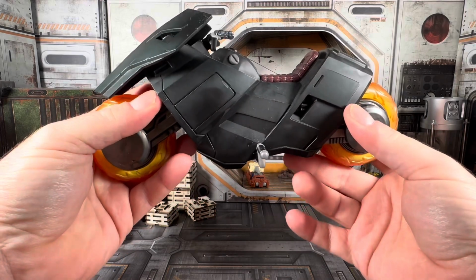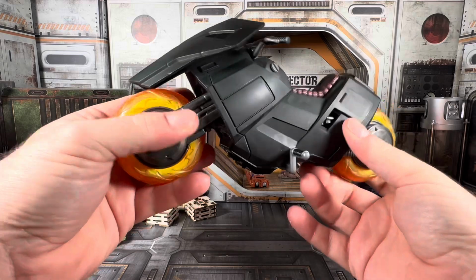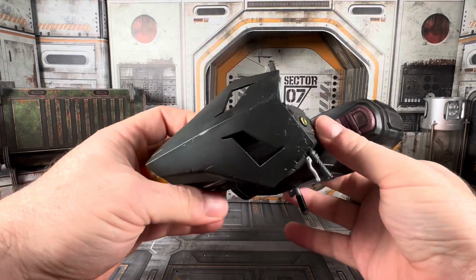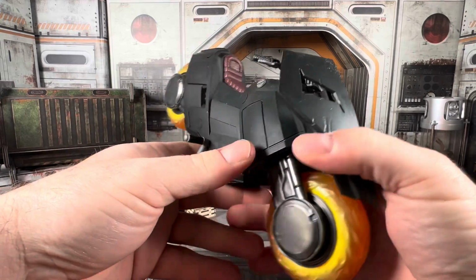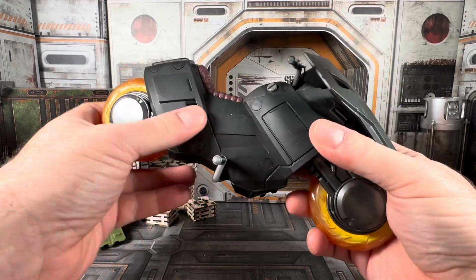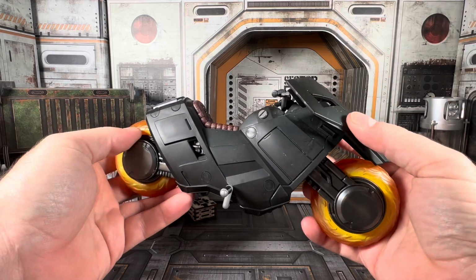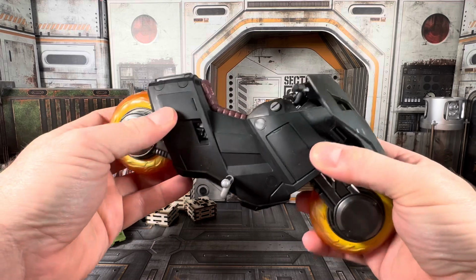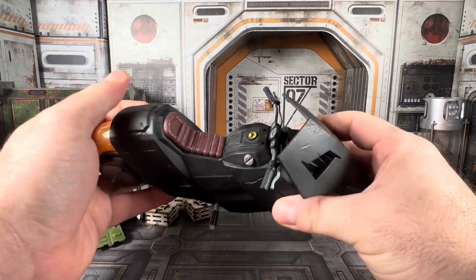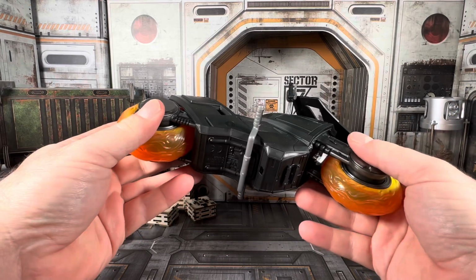I guess growing up, I always thought this looked like a crotch rocket to me, and I thought that was kind of his look. But now that I'm a little bit older, I guess it looks a little bit more like a cruiser bike, not almost like a chopper like Johnny Blaze had. But I always just pictured him on a crotch rocket.